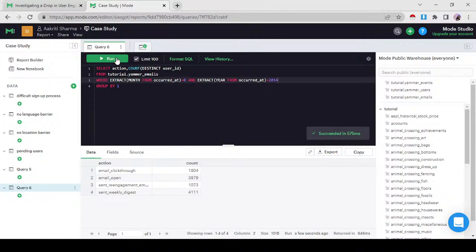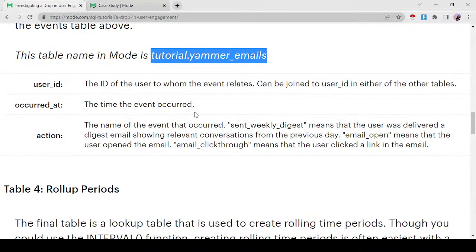Okay. So we see that a lot of weekly digests have been sent. Emails are getting opened. However, the click through is very less, like around 30%, 35%, as opposed to the total distribution, where what we saw was that there were a significant amount of mails getting sent, and close to, I feel, 85% of the mails had a click through. However, here we see that that is not the case. Oh, why are we having this here? Oh yeah, that is the table here.